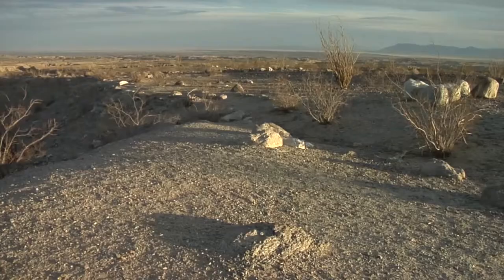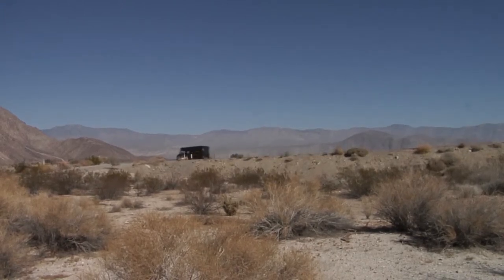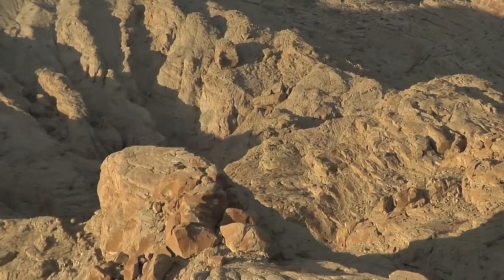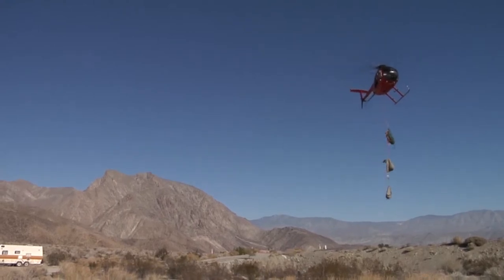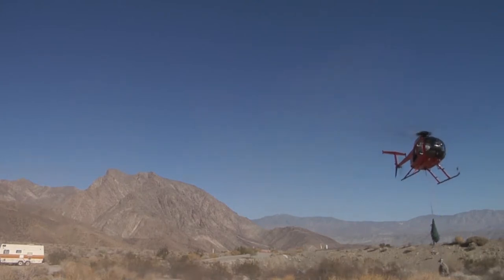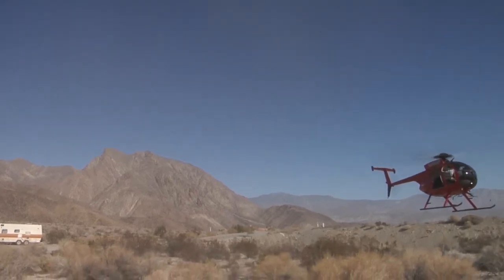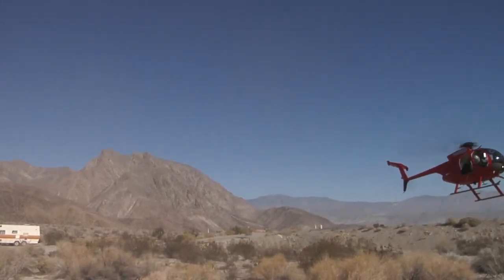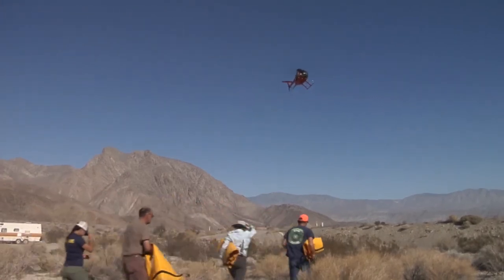Throughout the peninsular ranges, especially up north around the Palm Springs area, we have a lot of urban areas, and they're pushing into sheep habitat, golf courses, housing developments. And we want to be able to know where these sheep are at, if roads, housing developments will impact them, and what are the really core important areas. Ewes have their lambs in the same area every year, and they have certain areas that the ewes will all bring their young lambs and raise them for the first 3 or 4 months. And we want to make sure that those areas are not destroyed.